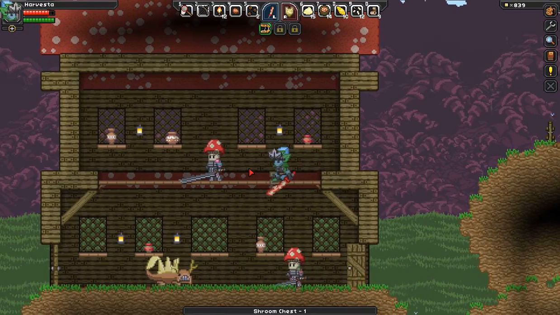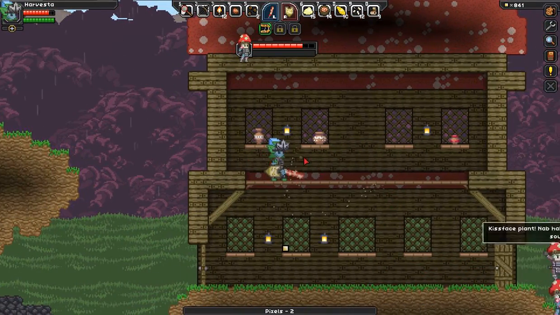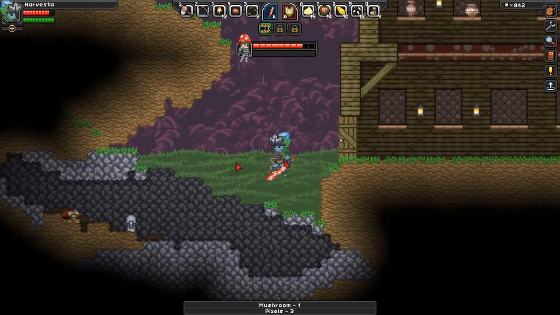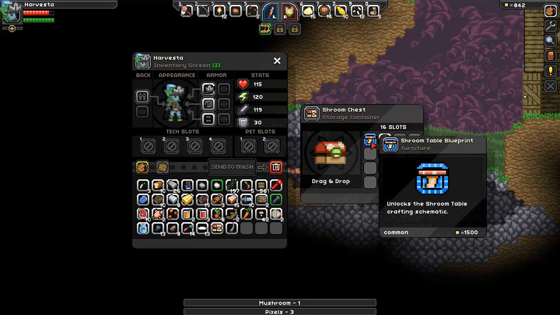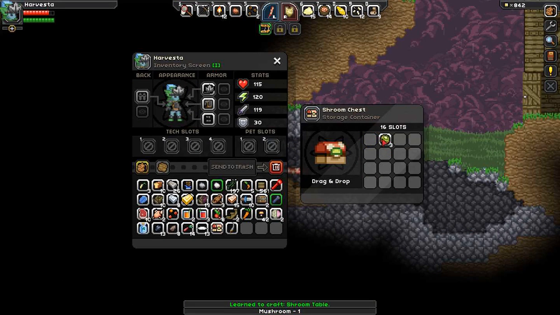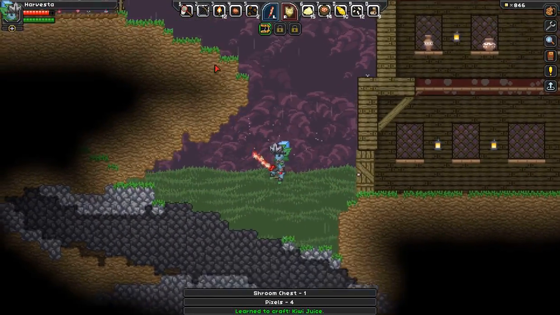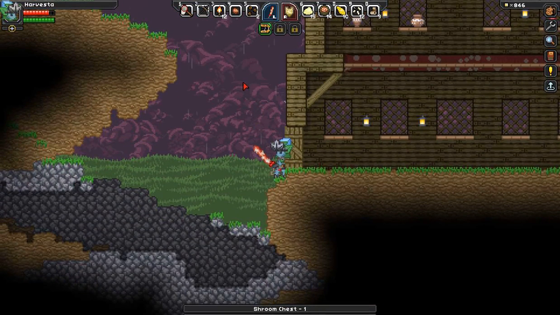Ew, ew! Ew, that guy's gross. Oh yeah, look at that! It blows up into, like, poison. Alright, out we go. Ooh, another chest. Ooh, now we know how to make a mushroom table. Ooh, we also found kiwis! Oops. Oh, I like this sword. This sword's cool. Where's our rope?